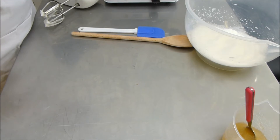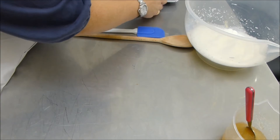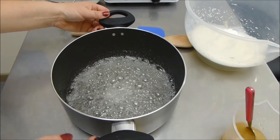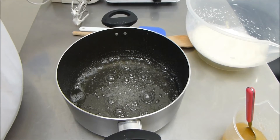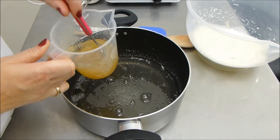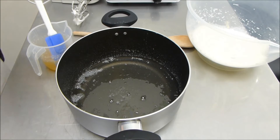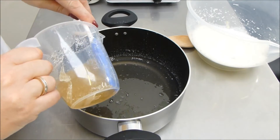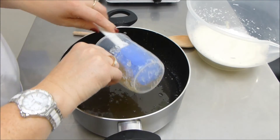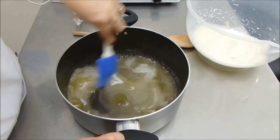Our sugar has now reached the correct temperature so we're going to take it off the heat and add the gelatin. Just remove the sugar from the heat first and switch the power off. Wait a few seconds until the bubbles subside and it cools down just a little bit — don't add the gelatin when it's far too hot. The gelatin itself has gone really quite stiff now. You don't want to put gelatin into boiling liquid as you lose a lot of the setting properties. So I'm going to add the gelatin into the hot sugar — it's going to foam up quite a lot. You do need to be careful here because hot sugar can cause really quite bad burns. Give that a really good mix until the gelatin dissolves.